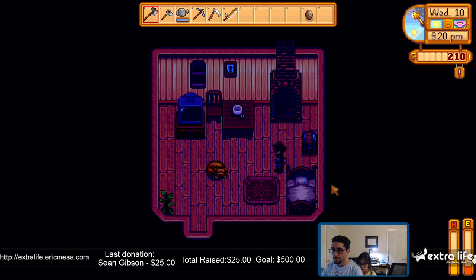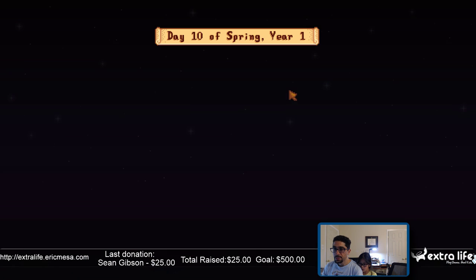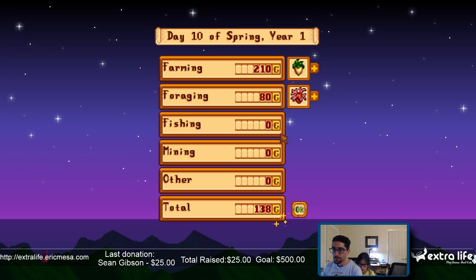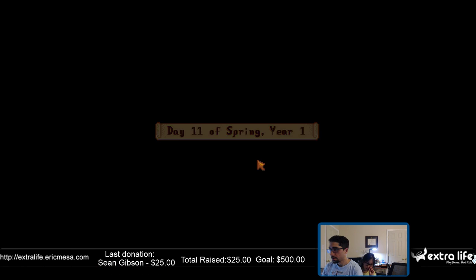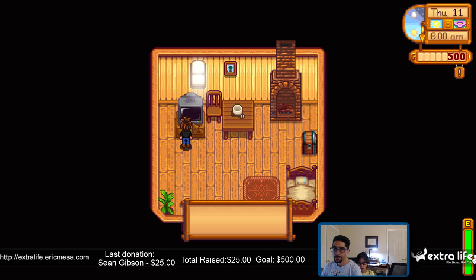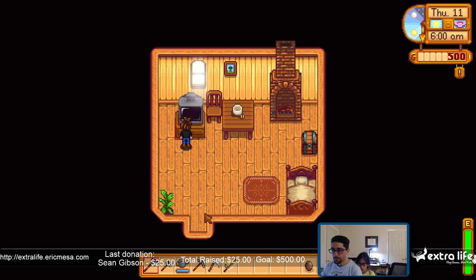Alright. Tomorrow I can go to the blacksmith and see what's in my geode. Time to sleep. Day 10. Ooh, good money. 290. Alright, day 11. Check the weather. Tomorrow, clear and sunny. No!